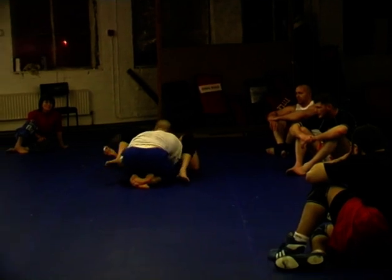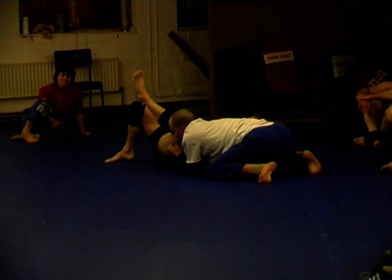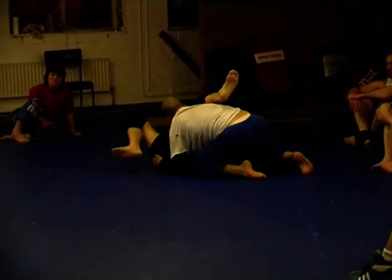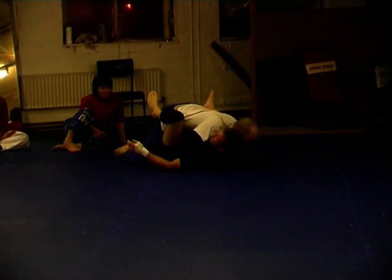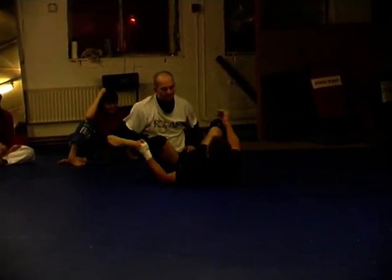So he goes, I pass, I block the hip away. See my hip went. I'm not trying anymore to get my leg in there. I keep passing, I keep trying this. See, my hips got to go out first. My hips got to go out and then back in. Out and then back in. There you go.